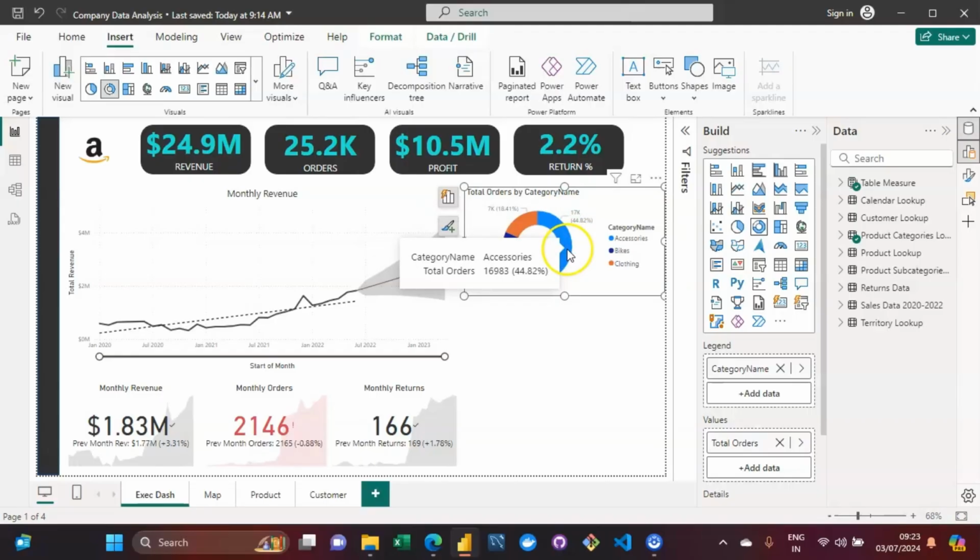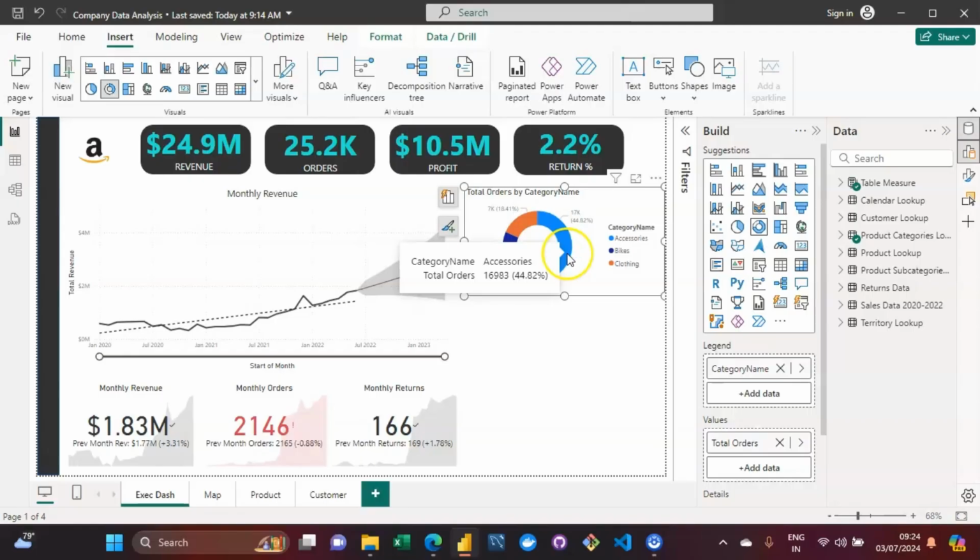But the thing is that whenever human beings see these kinds of visuals, they are more interested in looking at bars. Most of the time, people prefer to see bars because the length of a bar is mostly preferred by companies and individuals, as the length of a bar gives a better picture compared to the angle of slices.